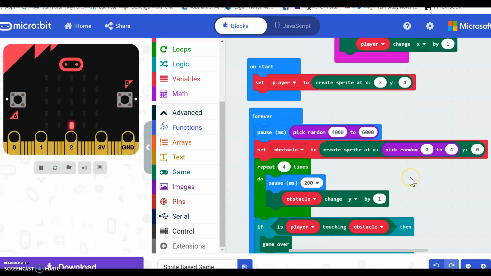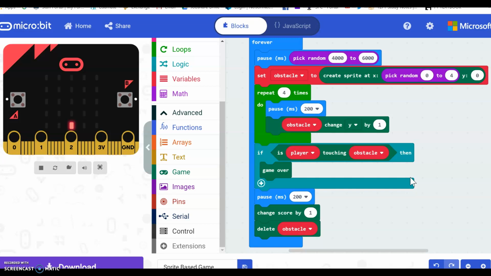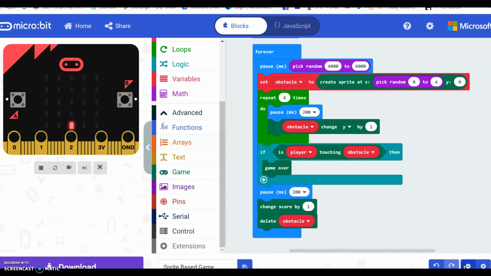Okay, let's take a look at the actual code that's forever, just to explain it a little bit in more detail. So in this game, we are forever going to pause, and when we pause, we're going to pause for about 4 to 6 seconds randomly, and then we're going to set a variable called obstacle, and we're going to create a sprite at the x-axis, and it doesn't matter where.